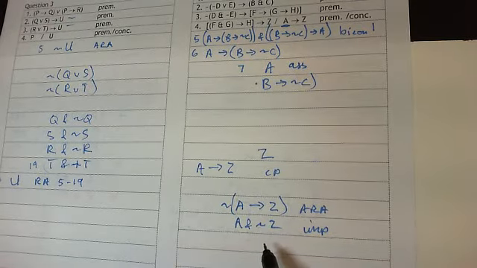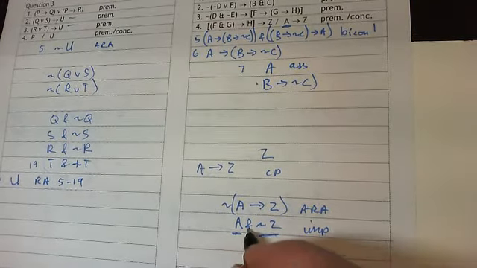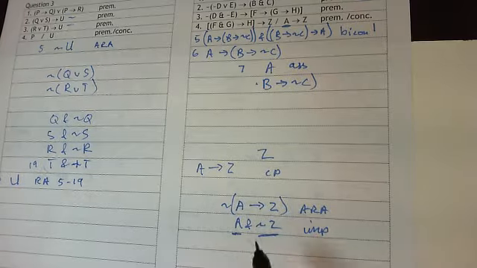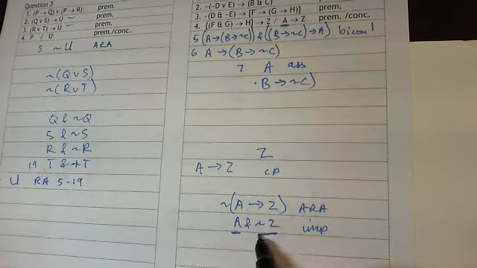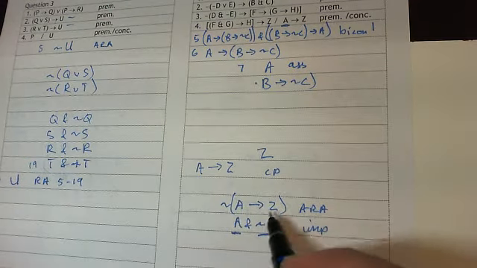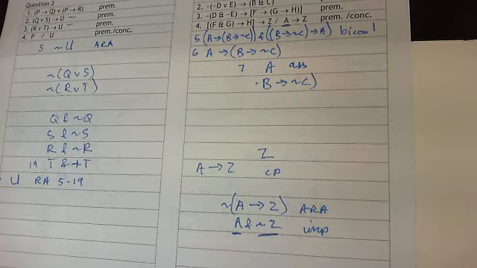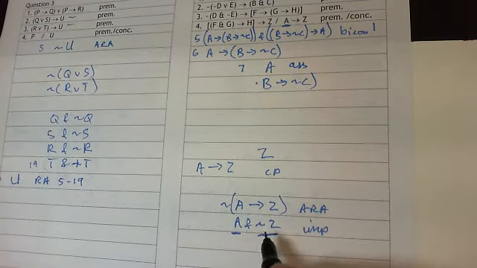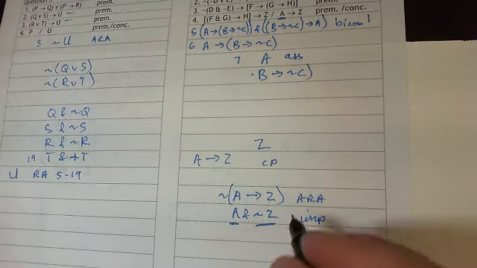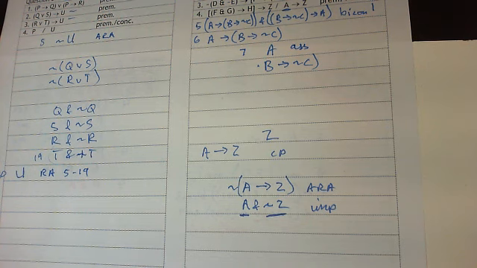What is the only time a conditional is false? When the antecedent is true and the consequent is false. So if you know that this is false, you know that A must be true and Z must be false, which means that not Z is true. So I know that not any conditional is equivalent to the antecedent and the negation of the consequent. And that's easy to simplify, and now you've got things to work with, and remember you're trying to get a contradiction if you're doing it this way. Okay, I hope that's enough to go on.